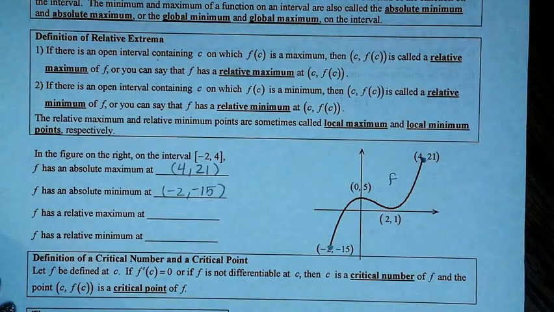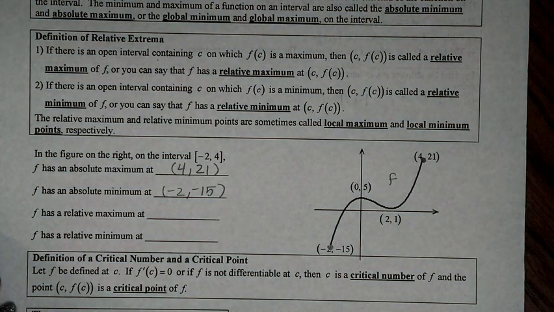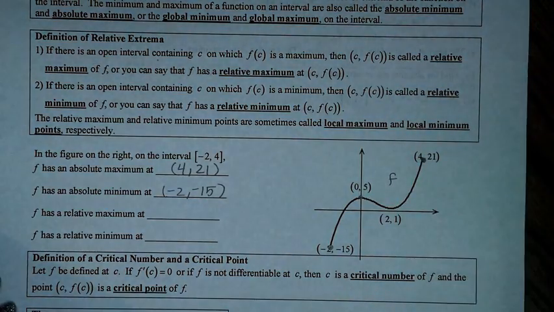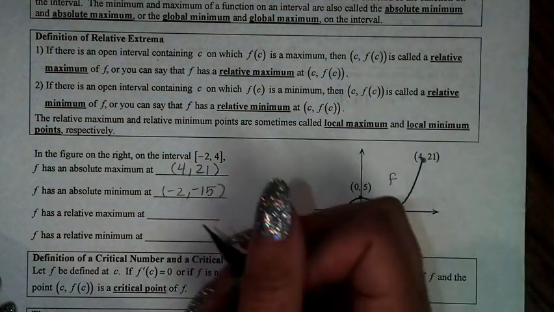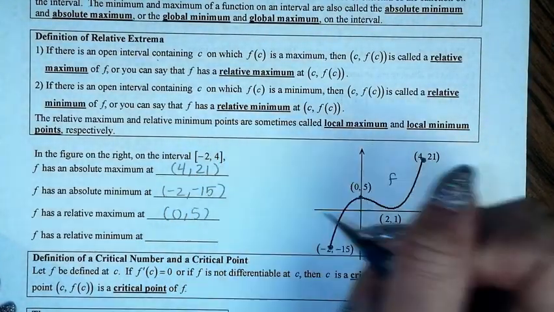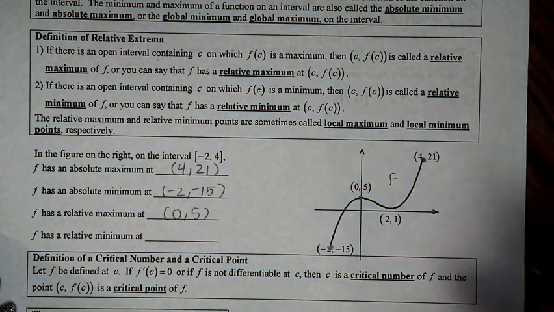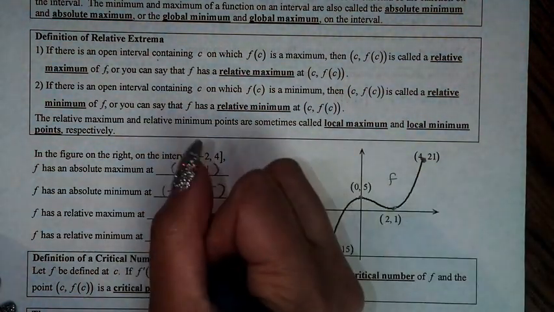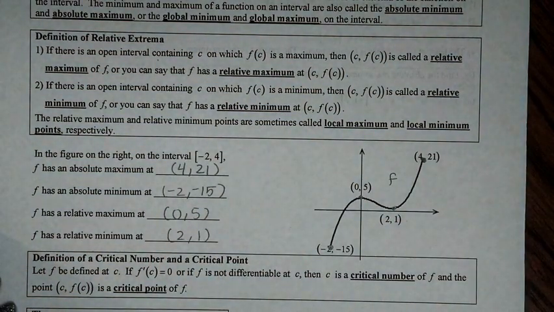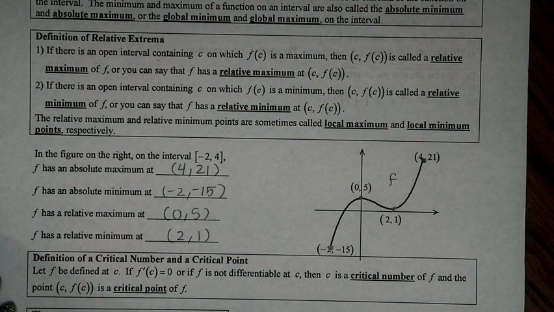Now, we say that f has a relative maximum. What is a relative maximum? Being a little bit inelegant, it's pretty much the top of the mountain, the top of the little mountains that we have, that in the future we're going to do in a more elegant way. Here it's going to be (0, 5). Similarly, f has a relative minimum, the lowest point of the hill here, which in this case is (2, 1). We're going to look later at the first derivative test, and that will define this more elegantly, okay?